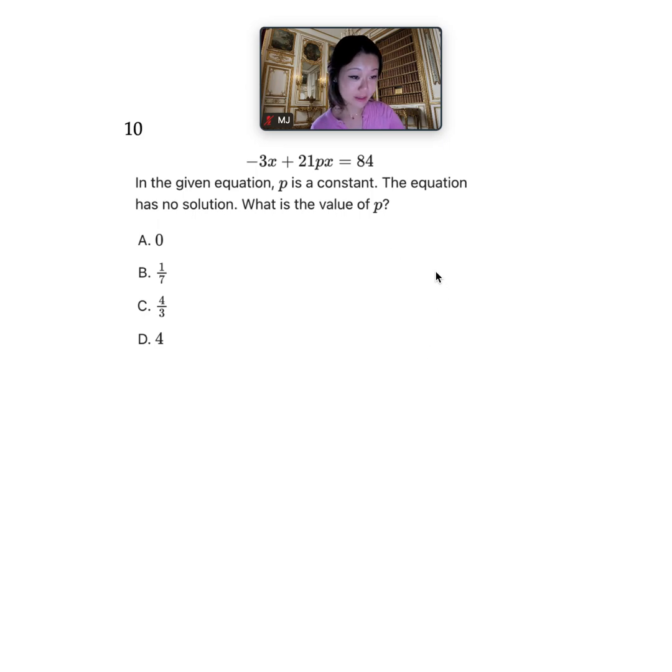Certain times on the SAT, the College Board starts to sound like a crazy person, and this is one of them. If you read the question, a lot of times people don't really understand what it's talking about. You are presented with an equation, but then we are given this phrase that the equation has no solution. The word solution is possibly the SAT's favorite word, and it means different things depending on which context you are in.